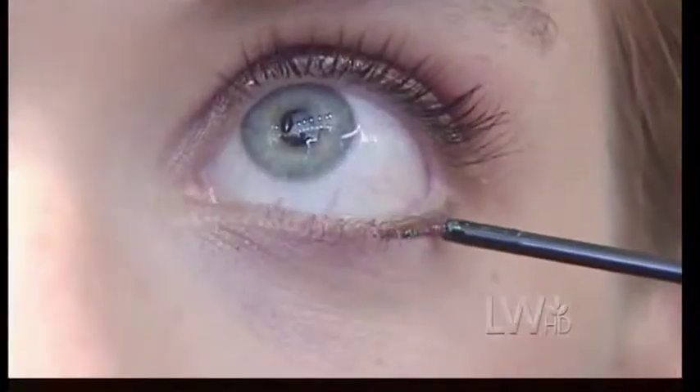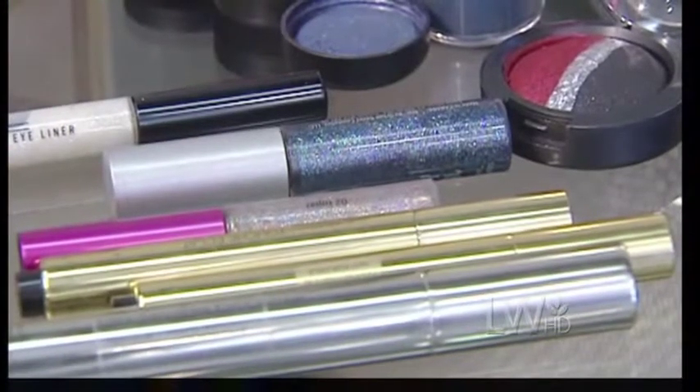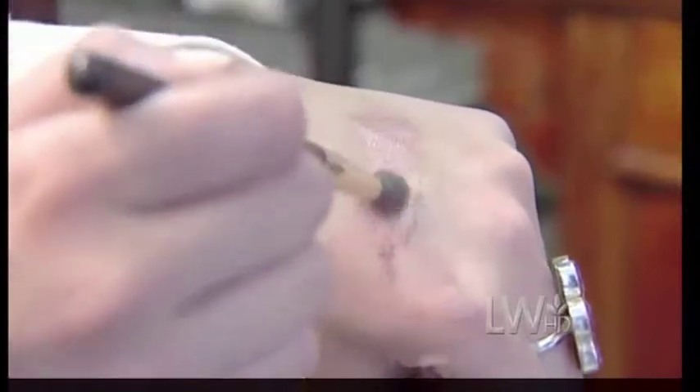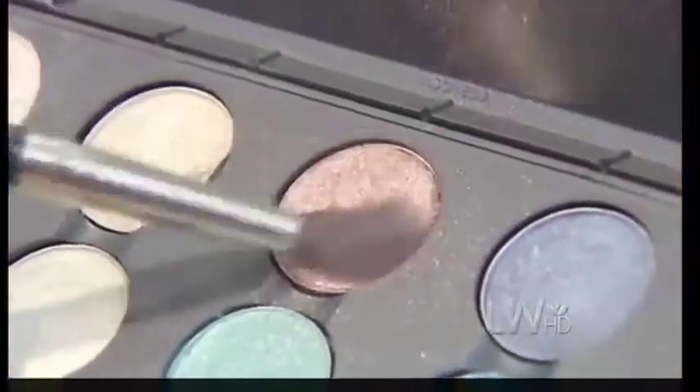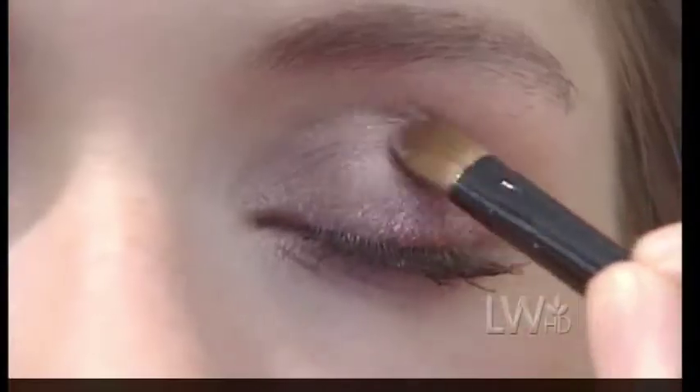What makes any woman look old at any age is too much shimmer. We're going to show you different ways to look younger when it comes to your makeup. Makeup can really age you. If you put it on right, it will be the most flattering thing to your face and actually take years off. If you put it on wrong, it can really add years and take away from your fabulous features. The first step to looking young 101 is to try not to look younger than you should, and shimmer does just that for every woman. Shimmer equals glitter, and if you're over about 23, you should probably eliminate that.